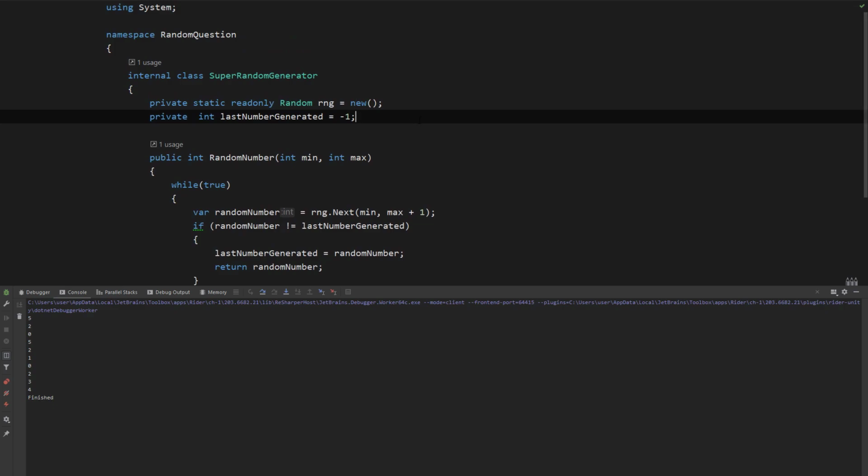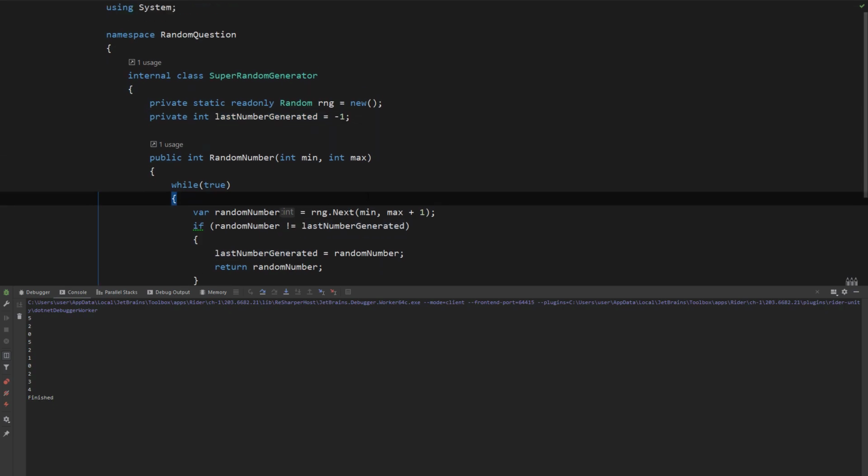Okay, so I'll come back to what I was talking about on primitive obsession. Basically, this class has two states that we really care about. It's got a state where the random number function has not been called, and a state where the random number function has been called. But we don't really have any way of differentiating that state. We're trying to do it with this integer here, but the state behavior exists implicitly, and it actually has a bug in it because it conflicts with our actual logic, because we're dealing with ints as well.